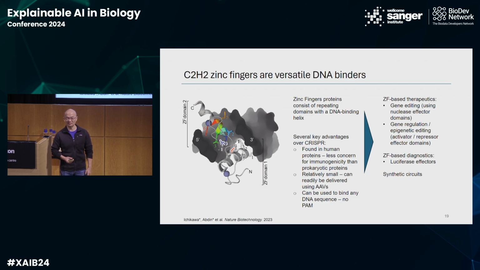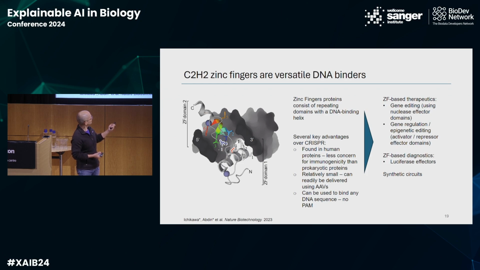And in the last couple of minutes, because we had a couple of great talks about gene regulation, I want to talk a tiny bit about gene regulation, and what we're focusing on is C2H2 zinc fingers. C2H2 zinc fingers are of course the most common transcription factors in the human proteome. They used to be the main technology people used for gene editing or all sorts of things, because they are highly engineerable. That was before CRISPR came around.